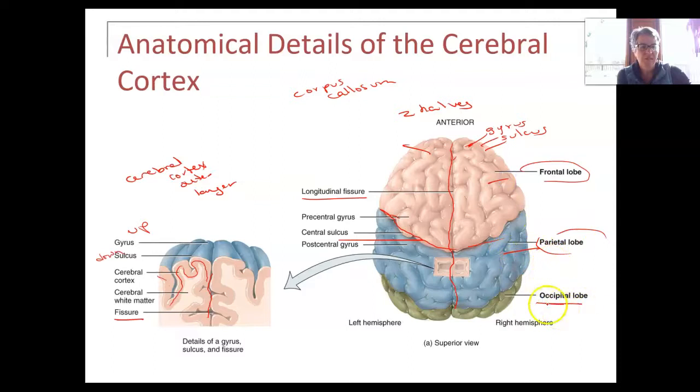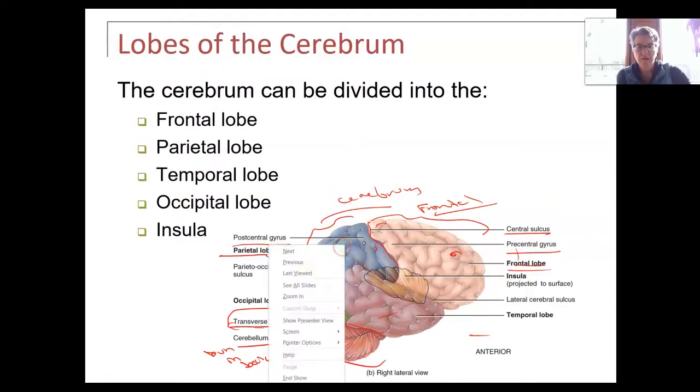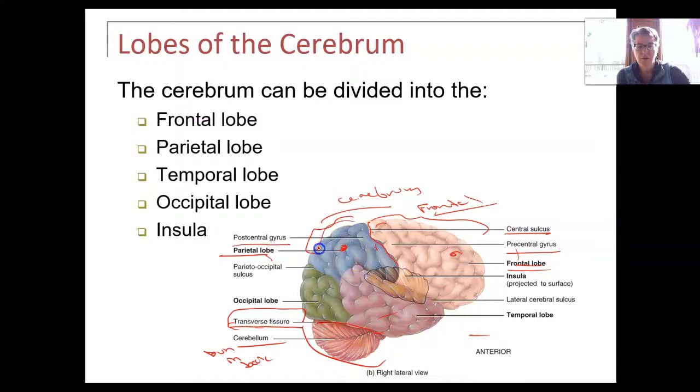We then, at the very back, have the occipital lobe. Oh, so I guess I've hopped to lobes of the cortex. So I have the frontal lobe right here. I have the parietal lobe, this region here. I have the occipital lobe. And then kind of over the ears, I have the temporal lobe. Now deep below the temporal lobe is this fifth lobe I don't like talking about, and that's called the insula. I don't really talk too much about it because I get it confused.